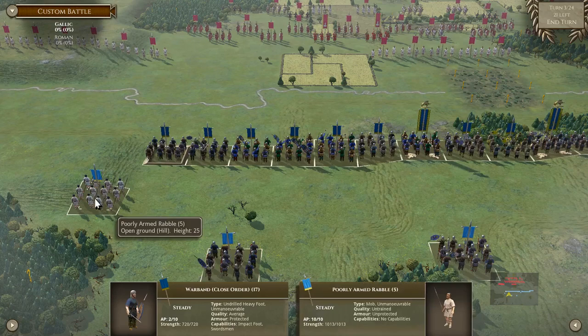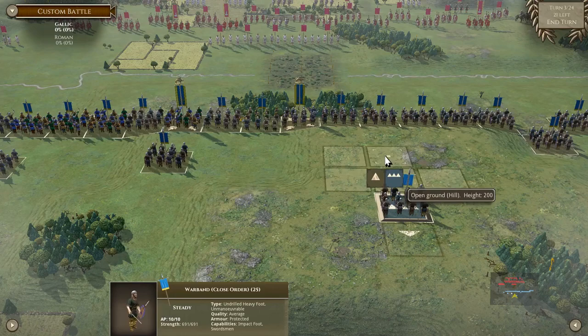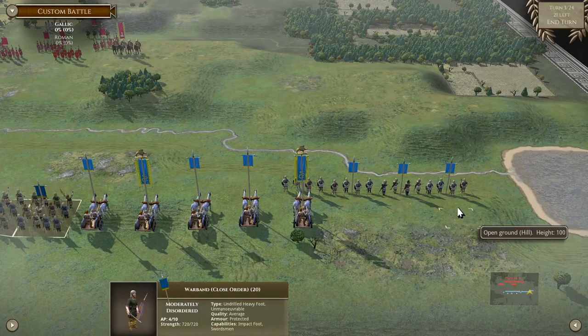This is going to be like a sacrificial lamb for all these pelting units to get. Let's move up here. Oh yeah, this is a victory. I mean, I can't see myself losing this battle. This is so freaking easy. Romans are dead meat.